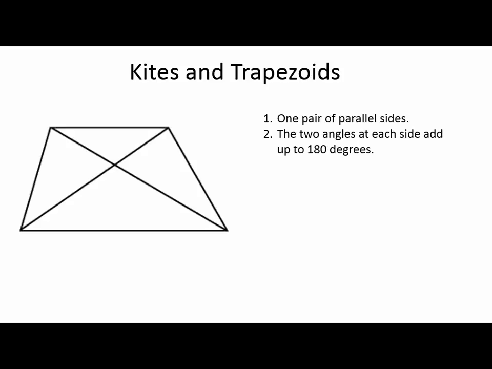And not all trapezoids have the same numbers on the right and the same numbers on the left. They will have it only if we call them isosceles. If we call them isosceles, then the two angles on the right are the same as the two angles on the left. But only if they're isosceles. For them to be isosceles, the two legs, the two sides at the side, are congruent. So that's what's called isosceles. There are a few other things that happen if they're isosceles. If isosceles, the legs are the same. That's basically what makes it isosceles.